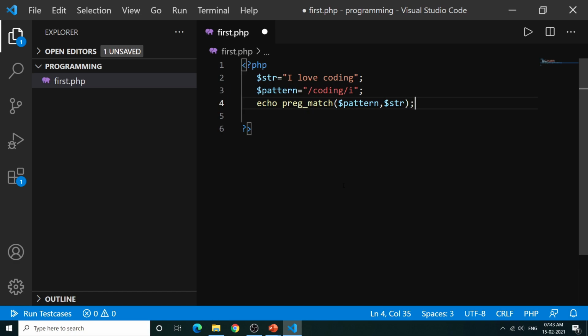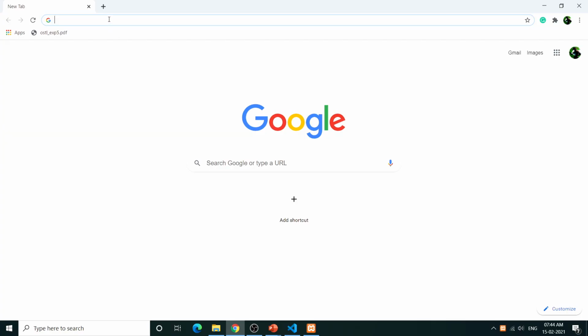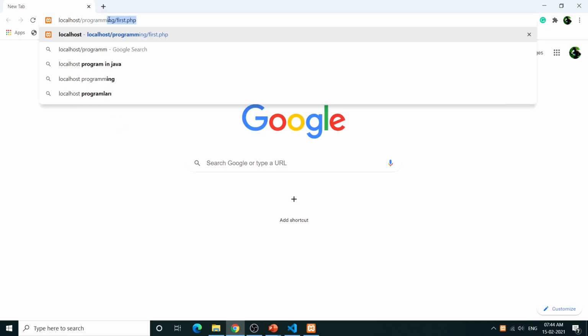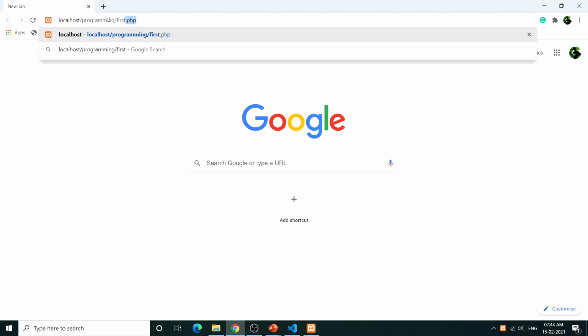Let's run this in our browser. I'll go to localhost, the name of my folder is programming, and then the file name is first.php. As you can see, 1 has been printed. That means it is containing.